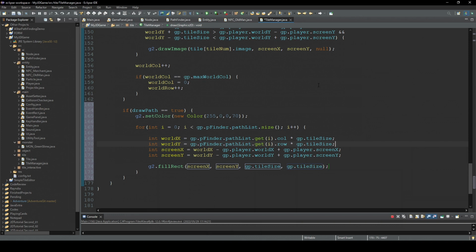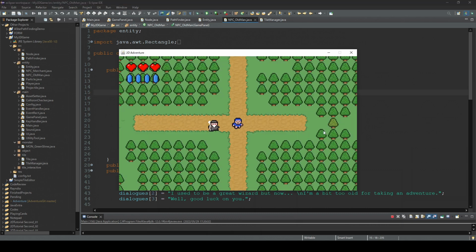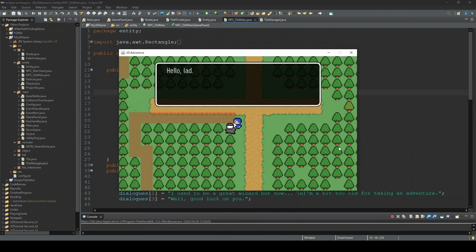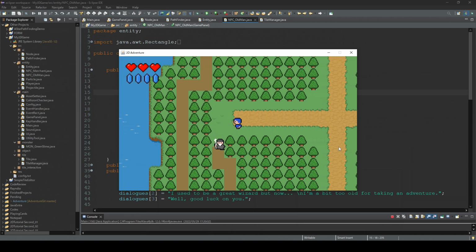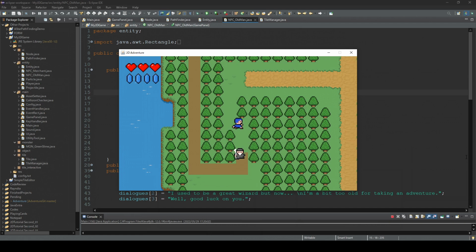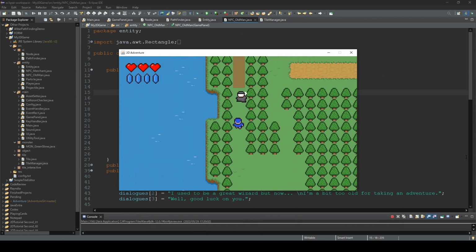Alright, let's check. And okay, let me change old man's walking speed a little bit. So yeah, like this. So now we can see his path.